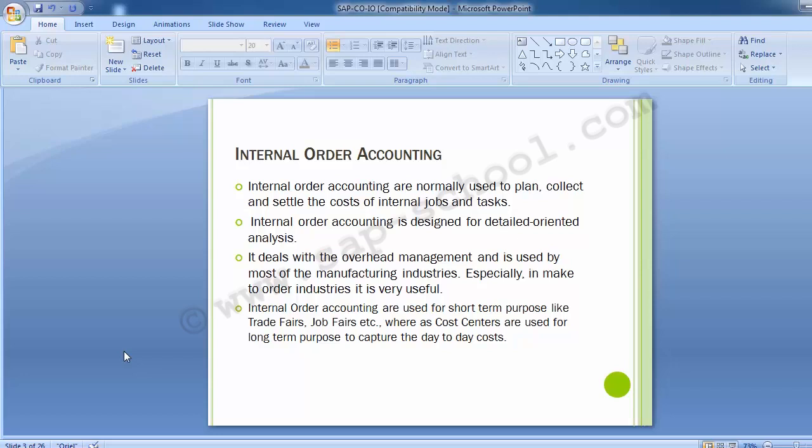And by this, the management is in a position to analyze what should be the planned cost and what is the actual cost of the orders which have been manufactured, or the actual cost of that particular event or jobs or activities involved. So this is where internal order accounting is very helpful.